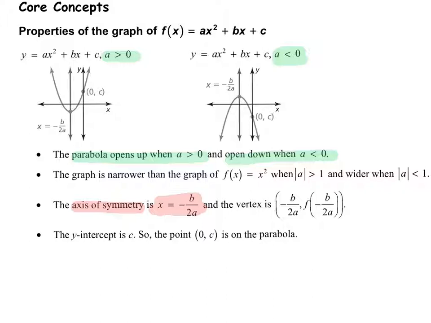Okay, so that's a lot of concepts. So let's see what we can do with all of those concepts. I hope you've taken a few notes on here because these are very important things for you to memorize and for you to know just off the top of your head.